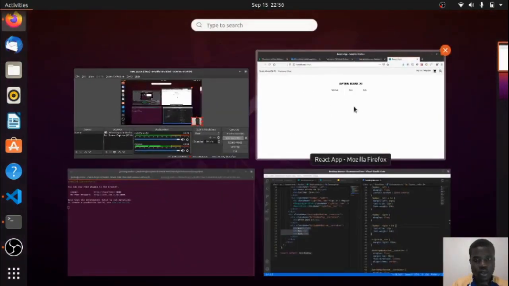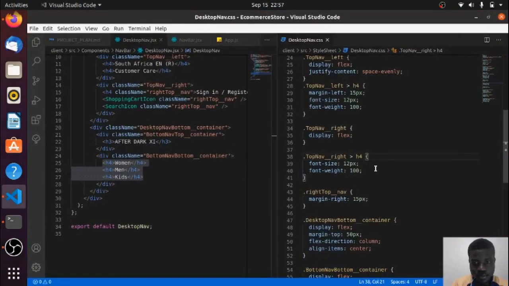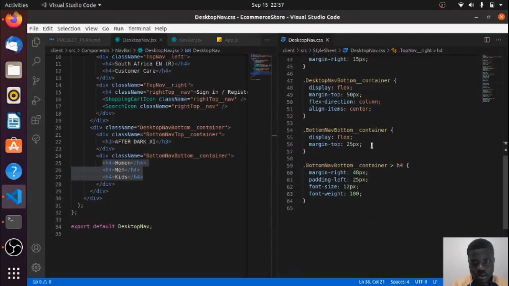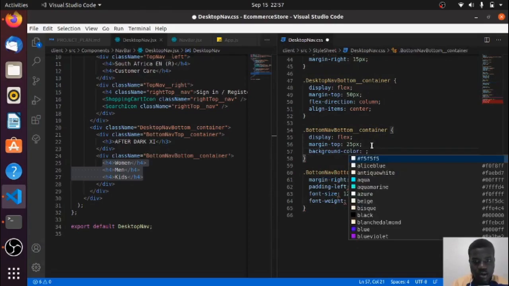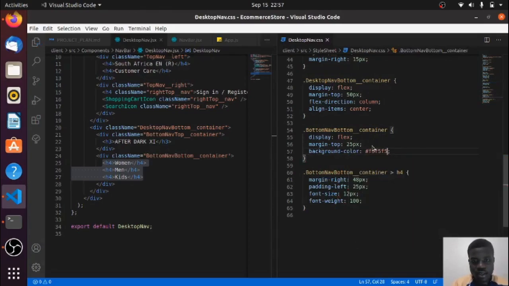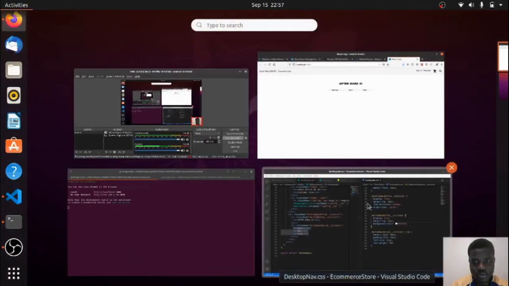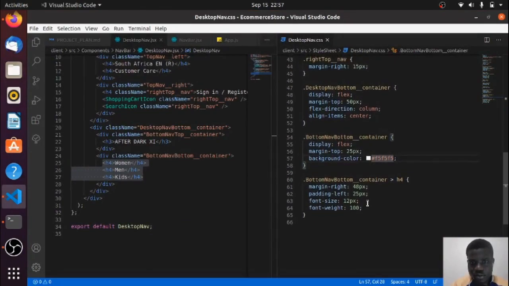So now let's test. We want to give this one a background of white. So we go to the bottom nav bottom container, and let's say background color of F5. Hold on, what's happening here? Desktop nav bottom.